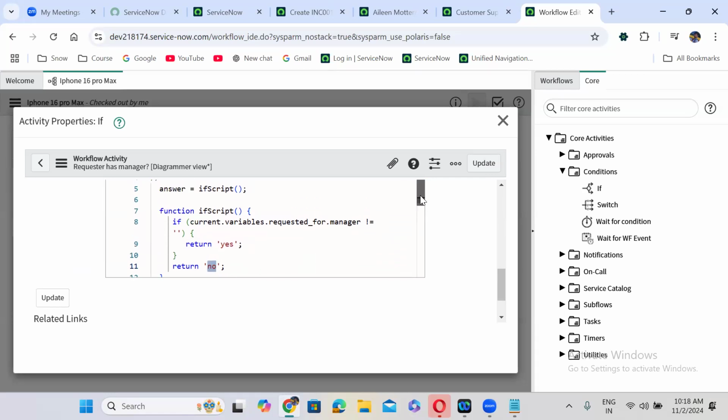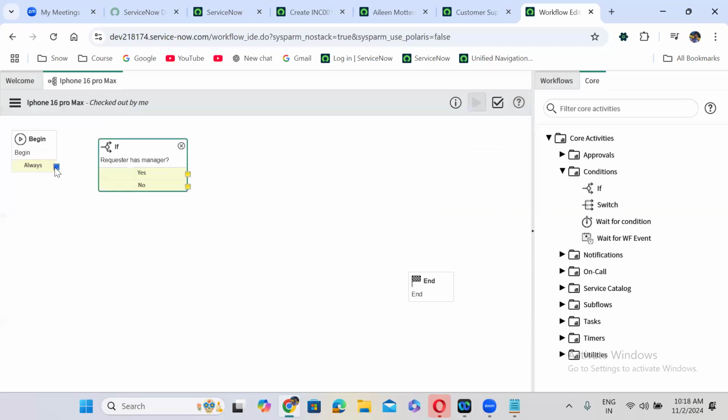Guys, in the if activity, you can write any server side scripting, like glide record, glide aggregate, glide system, glide date time, glide schedule. You can write any server side scripting here in the workflow activity.